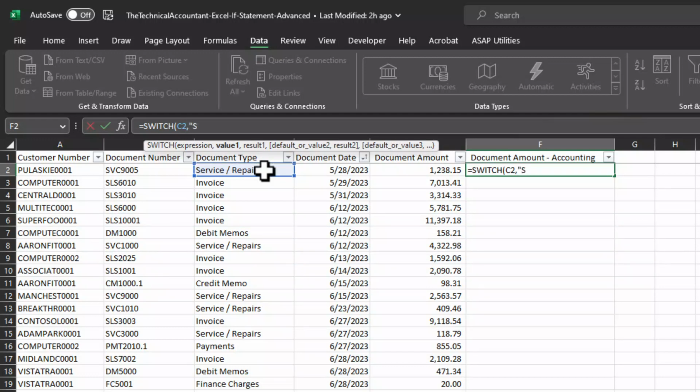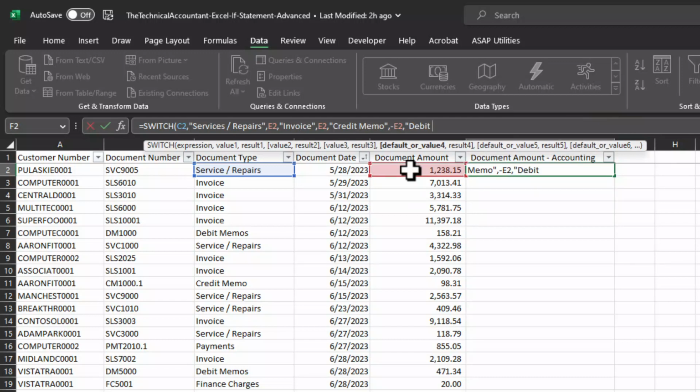In this situation, I'm going to say if it is service/repairs, what do I want to return? I want to return E2. Okay? Well, if it is invoice, I want to return E2. If it is credit memo, I want to return negative E2. Let's keep it going. If it is a debit memo, I want to return E2.